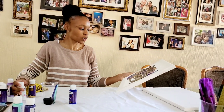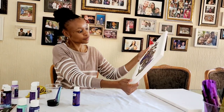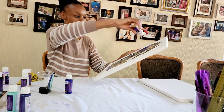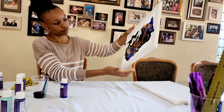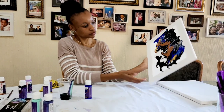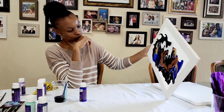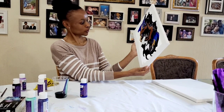Might have to add a little bit more white somewhere. There's there. Bring it back. Yeah, I like it. I lost my bronze. Travel without losing white. Okay, I think I'm gonna stop here. Just let it come down a bit again.